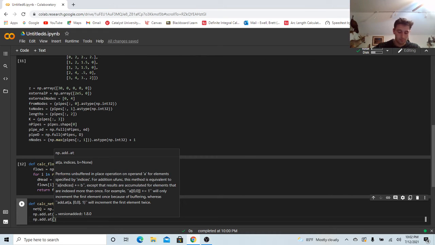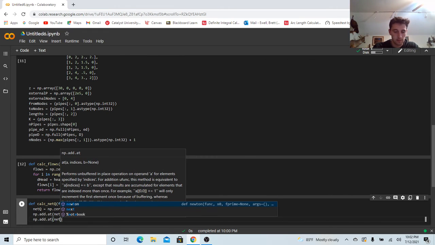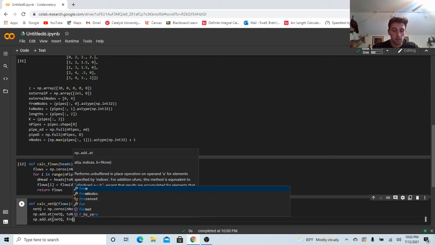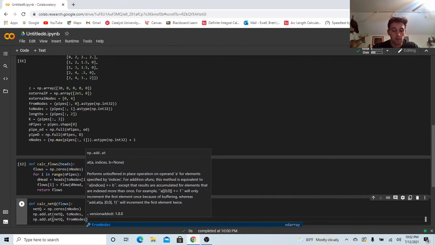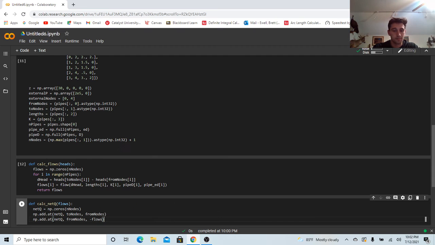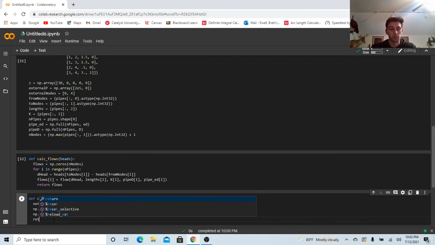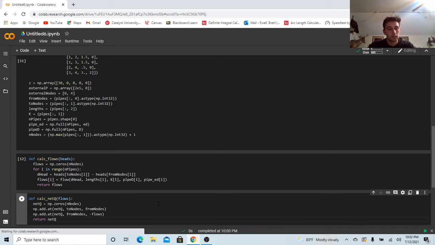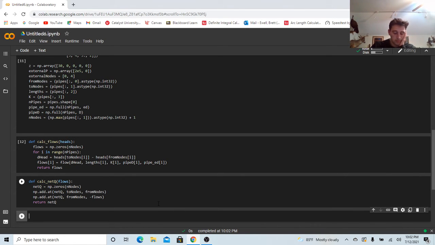So NetCue from nodes in the second spot, and we will have the negative flows. And what we want to return is the NetCue, or the net flow. Shift Enter. All right, everything's still working.